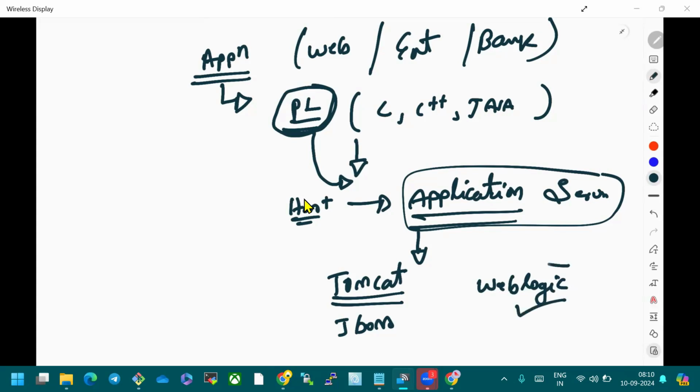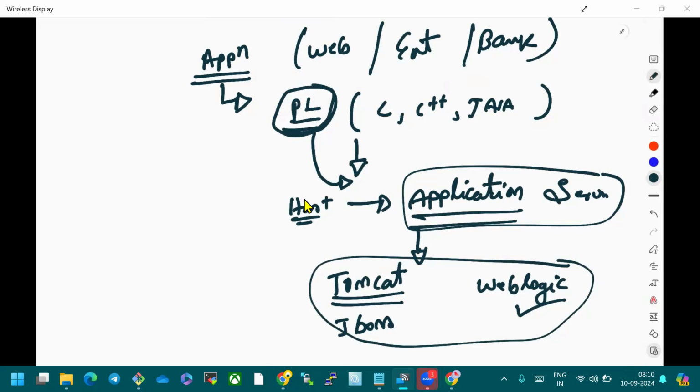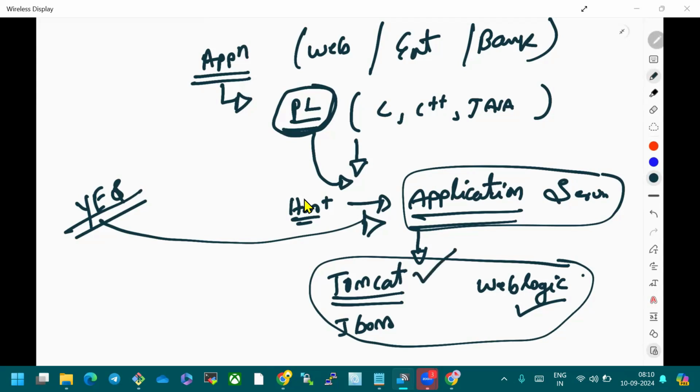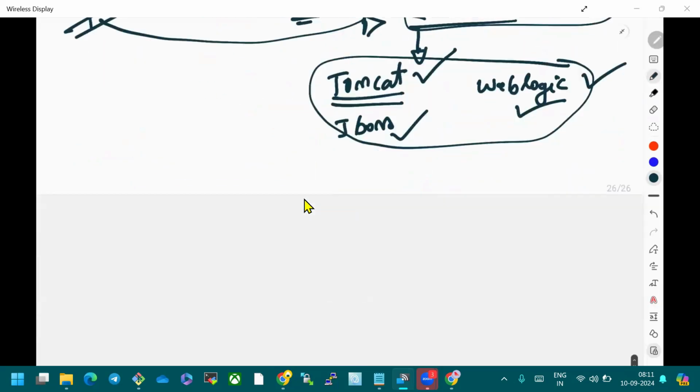Okay. So whenever you develop an application, always keep it in mind. Just ask the interviewer whether a programming language is involved in the development of this application. If the answer is yes, automatically what should come to your mind is that we are going to use an application server. What application server, that we need to decide, whether you want to host it under Tomcat, WebLogic, JBoss, anything. Okay, so that is the major difference.